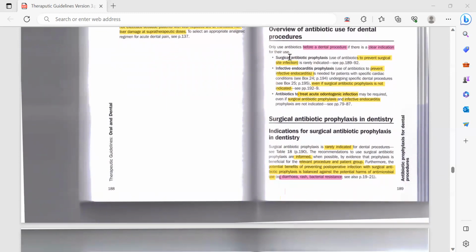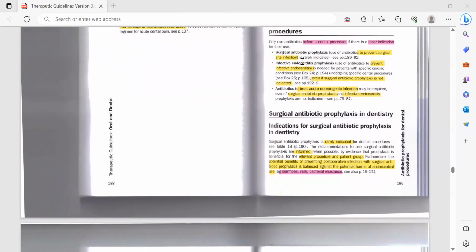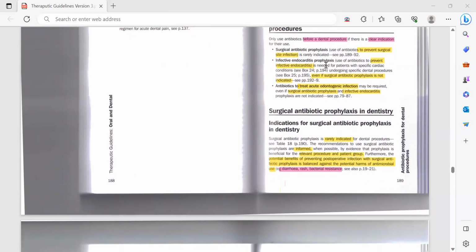So we will be reading here surgical antibiotic prophylaxis, for example, for the certain procedures that you need to prescribe the antibiotic for every patient. It is because of the surgical treatment you are going to do. Okay, so we will read like in what procedures we need to prescribe. Then there is a topic of infective endocarditis. In that case also we need to prescribe some antibiotics in certain group of patients, and while we do certain scenarios or certain dental procedures. So we will read that in detail.